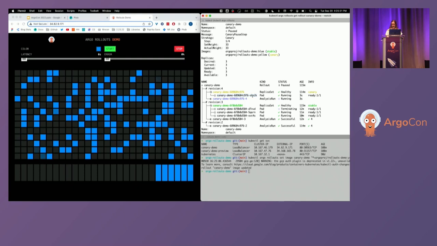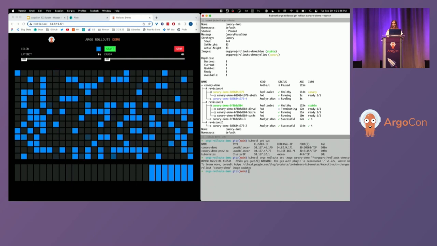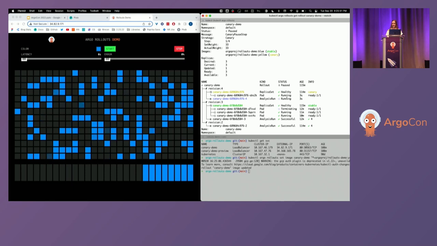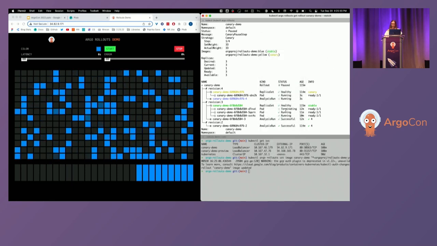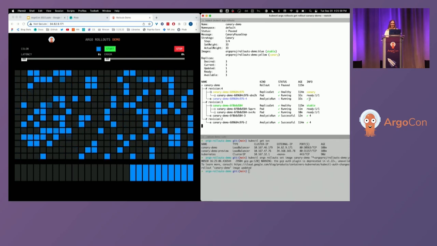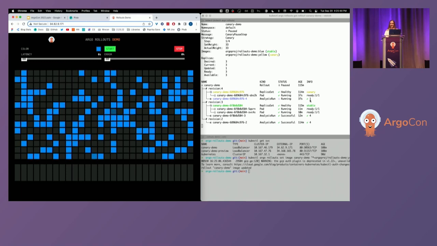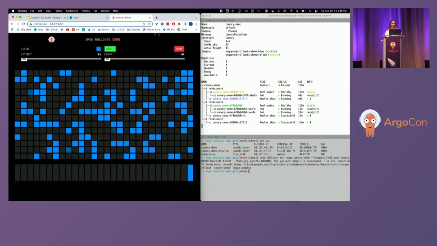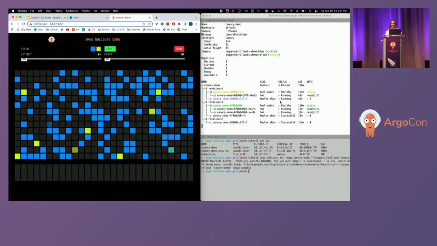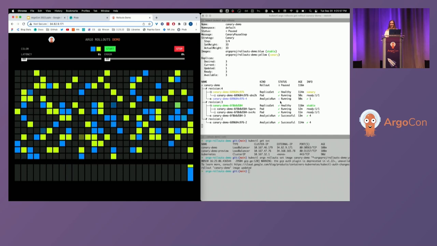We've spun up a Canary replica set here. And it's running, and we're going to do our analysis every 30 seconds after an initial 30 seconds. OK. And this green check here, let me refresh this over here. This green check here means that we've done one analysis run, and it's succeeded. We should be seeing yellow over here. Oh, there we go. OK, so now we can see that some of the traffic is being directed to our new yellow application version.